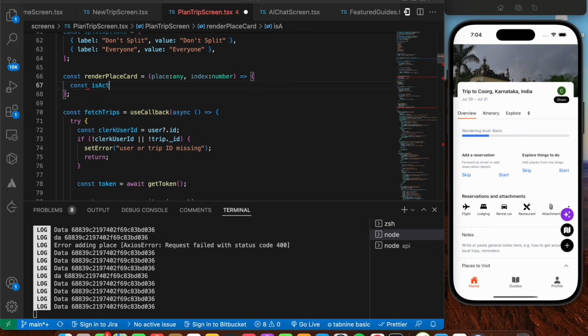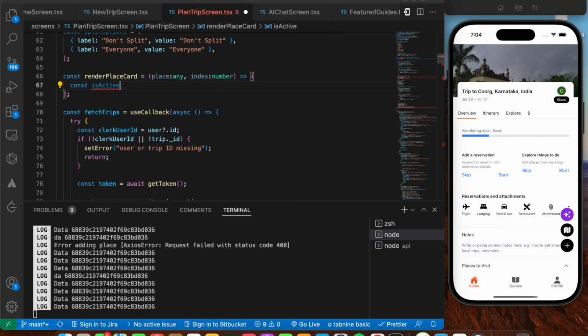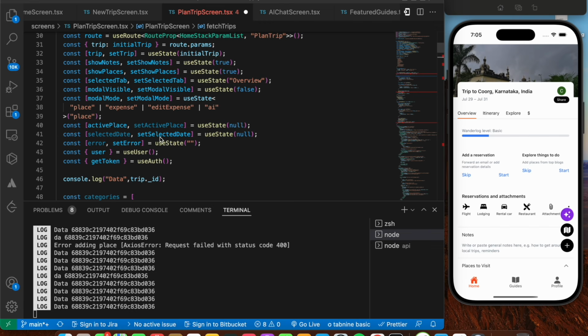I'm going to say const isActive is going to be equal to, if your active place, I think we need to define that active place. Yeah, so let's define the active place over here. It's going to be equal to activePlace.name is going to be equal to your place.name. So let's define the state for that. Active place, it's already there.